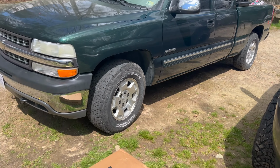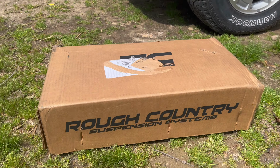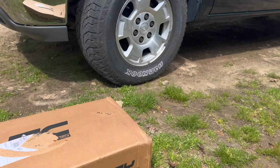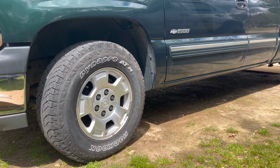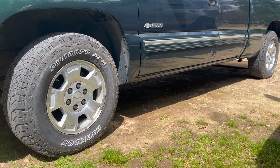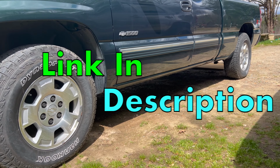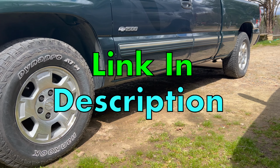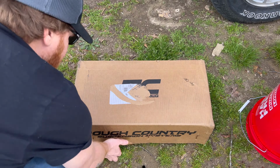And today we are going to be doing, I got a leveling kit. I'm going to be unboxing it, reviewing it. And I've been looking on YouTube and I haven't really seen any good videos on how to do this in a driveway with your basic tools. I don't got no fancy lift. And I do a lot of my maintenance on my truck, so I've got some tools and stuff, but just your bare minimum. All right, guys, let's get this thing unboxed and see what comes with.